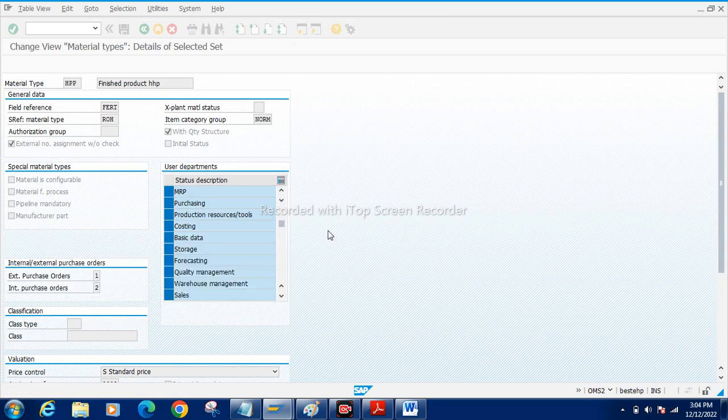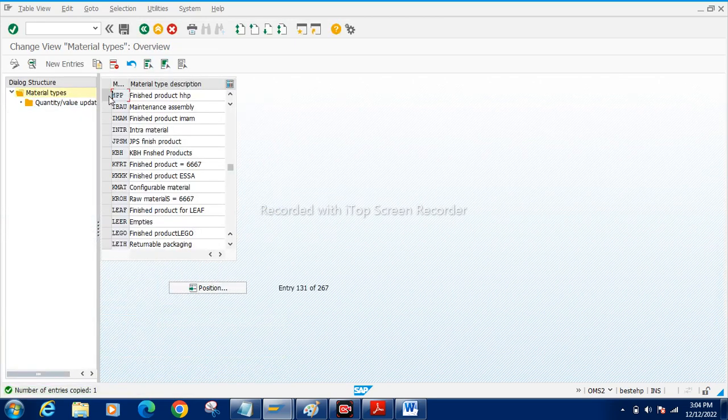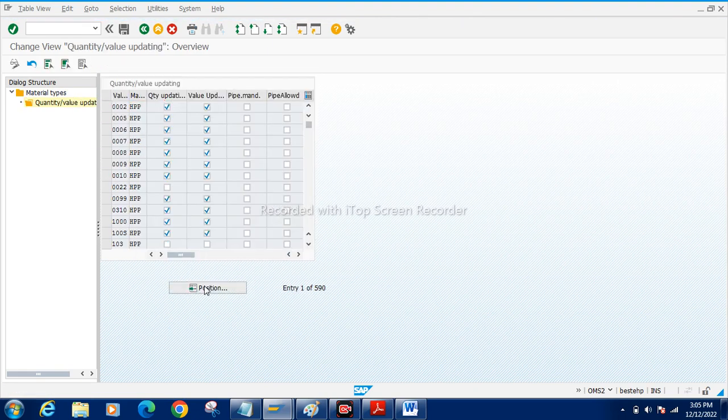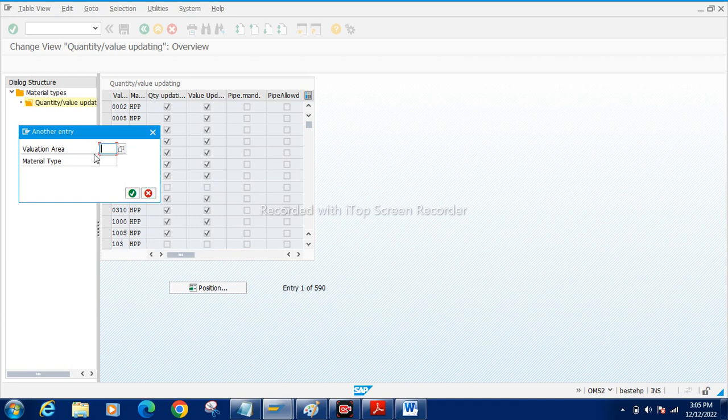Okay, our material type is already created. Select this one and go here. There is an option, quantity and value updating. Click here. Go for position and valuation area. The valuation area is the level at which the material has to be valuated.